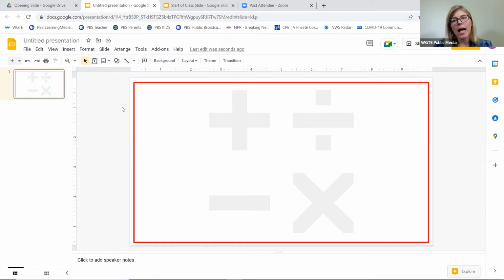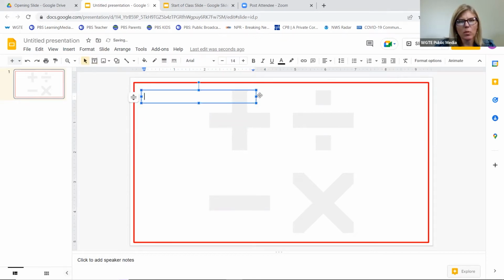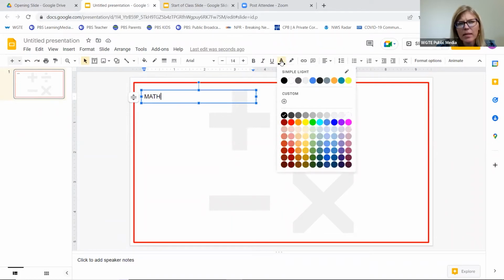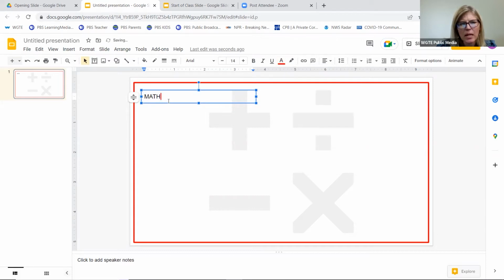So now I have a border, I have my background image, and I want to think about other things that I don't want to change on a daily basis. So one thing is I want to put math up there. Maybe if you're teaching algebra, you want to write algebra, or if it's 7th grade math, you want to write 7th grade math up in that corner. But for just purposes for right now, I am just going to put math in that corner. So I write math, and then I'm going to change the text color. And let's just do red for that too, I guess. Whoops, I've got to highlight the box first. We'll change that to red.